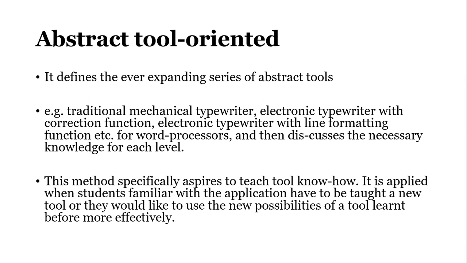The final teaching method is the abstract tool oriented. This teaching method is applicable when you especially want to give a historical or background context of your teaching or your content. A case in point, if you're going to teach, let's say, computer literacy, you may want to give a history of what existed before the computer and where the computer is moving to.